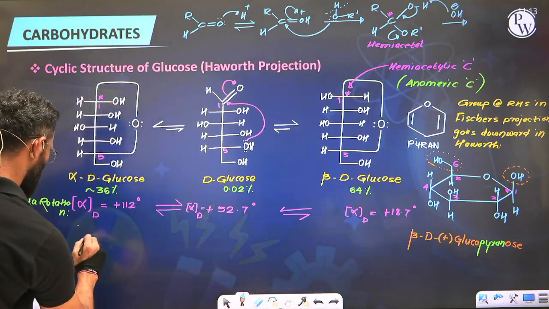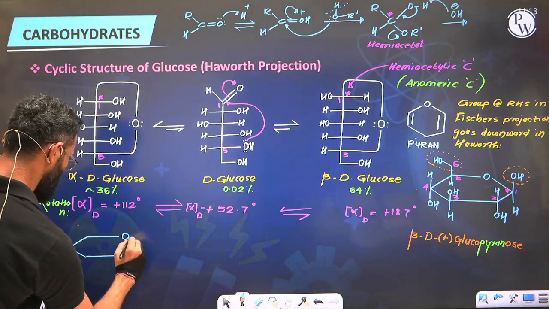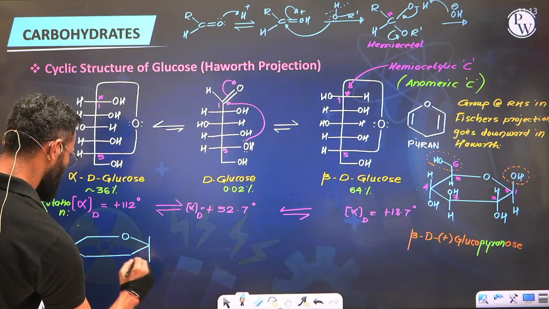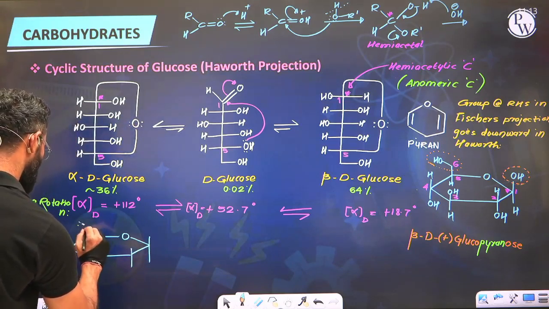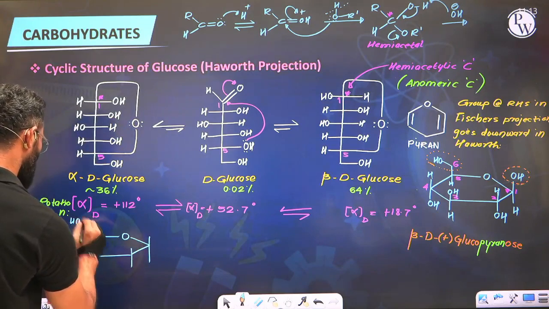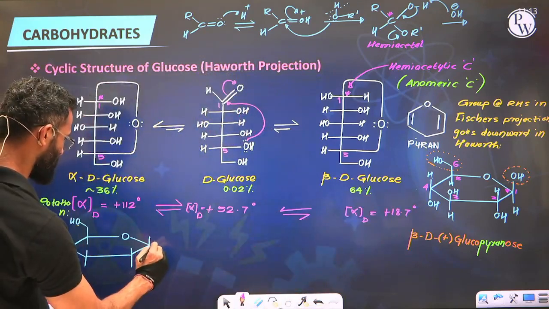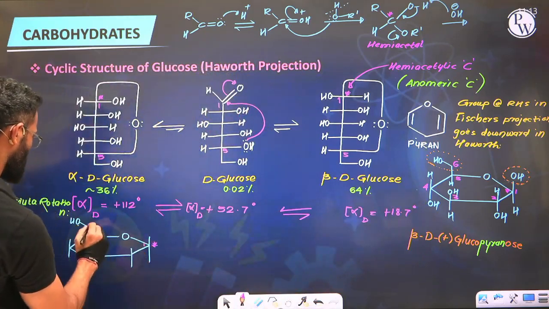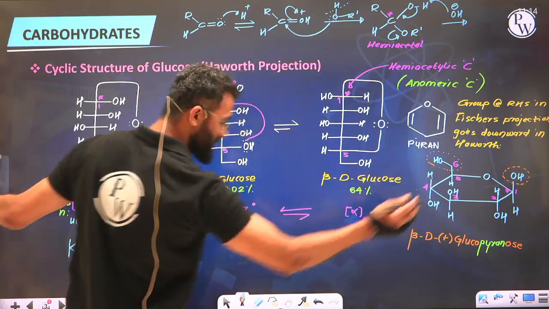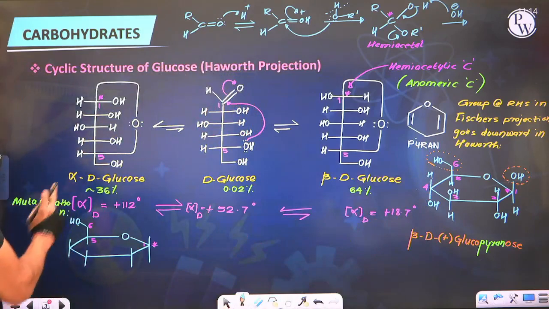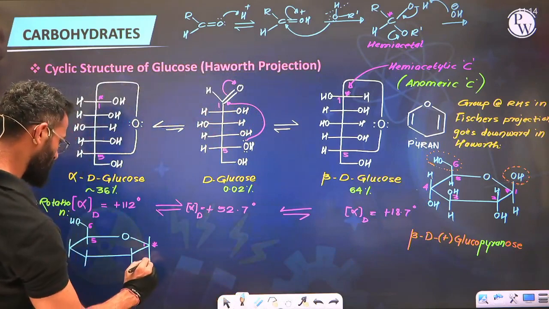The fastest way of drawing this is to make the skeleton ready. This is the anomeric carbon, 1, 2, 3, 4, 5, and this is the 6th. By convention we are putting CH2OH up only. Now listen to me carefully. That is your anomeric carbon, carbon number 1. This is 6 and carbon number 5. I'm going to tell you how to write it in the fastest way. Just to make it alpha, we want CH2OH and OH on the opposite sides of the plane. So OH, I'm putting it downward.